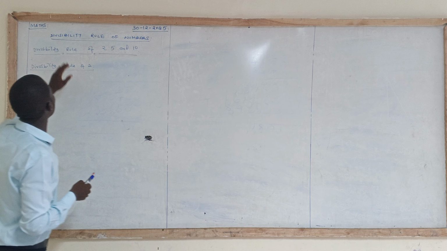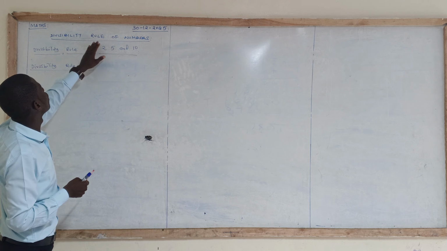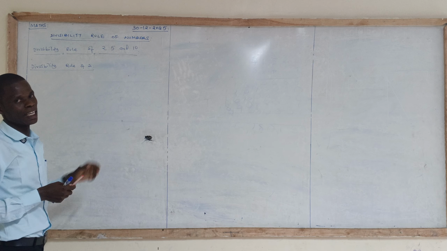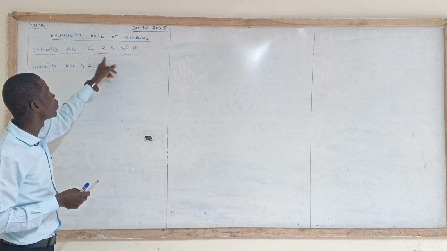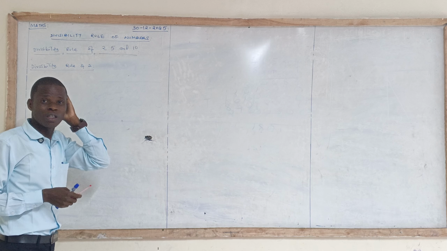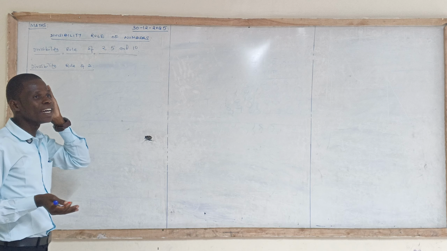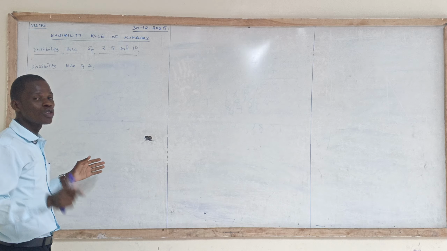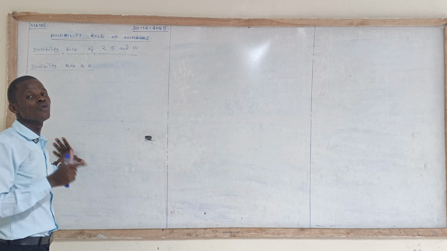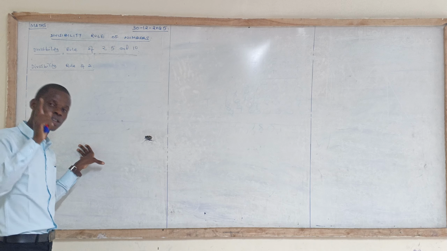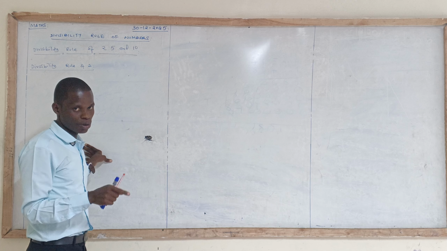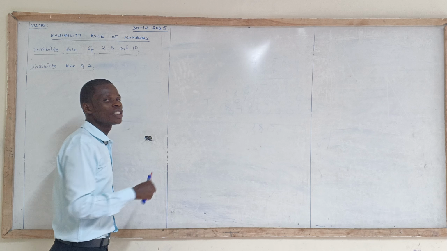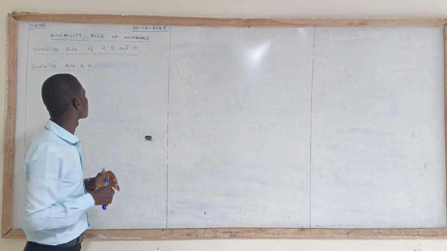So here, we are going to start with the divisibility rule of numbers. And here we have 2, 5, and 10. We know table 2, we know table 5, and we know table 10. I told you, they're very easy tables. If you're new here and you have not gone through the multiplication series, do yourself justice. You are smart enough to know the tables. So go through those lessons, and ensure that you are with us.